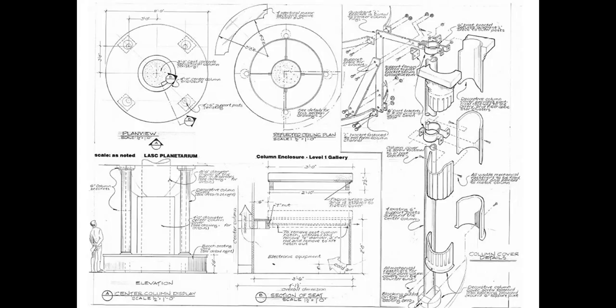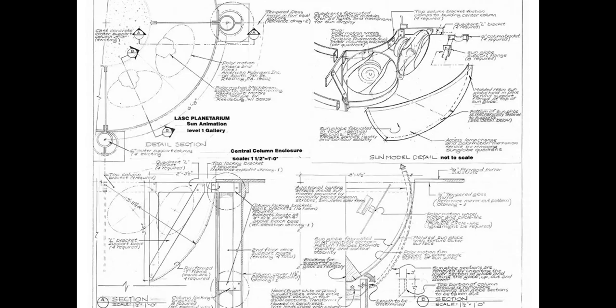After several weeks of work, I came up with a series of drawings that showed how all of this would work. Again, this is a much more detailed drawing showing not only how the center column would work, as well as the detail of the enclosures for the outboard steel columns. More details on the dimensions of the sun sections and how the model would work so that it actually looked like a sun surface in motion.